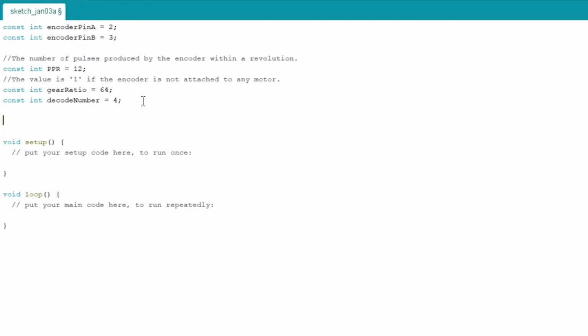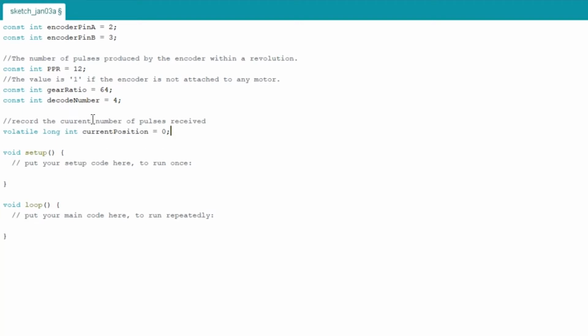And then you have to declare one more variable. That's the variable we use to record the pulse count of the encoder. So it will be a volatile long int.